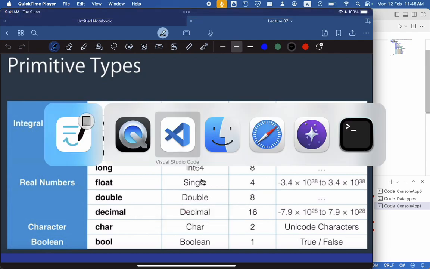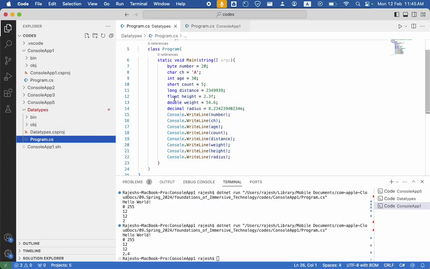So if you actually see the code, you see what it is saying: read only struct System.Single, because the float C sharp type is equivalent to .NET's Single type. Double in C sharp is equal to System.Double, and int in C sharp is equal to Int32 in .NET.